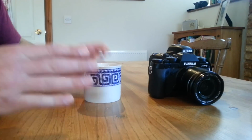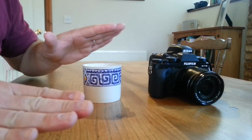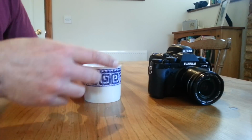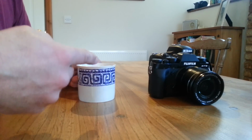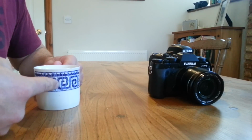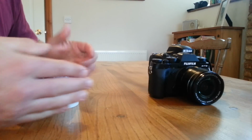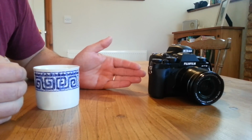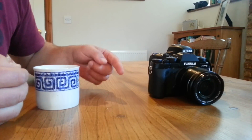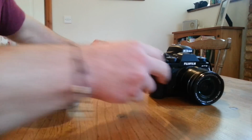Now the problem with continuous focus, which back button focusing solves, okay? If you want to recompose, so you lock focus, say, there in continuous, and then you recompose the shot over here to get more of that in, whatever the focal point is on, it will focus on over here. And you can't recompose here.